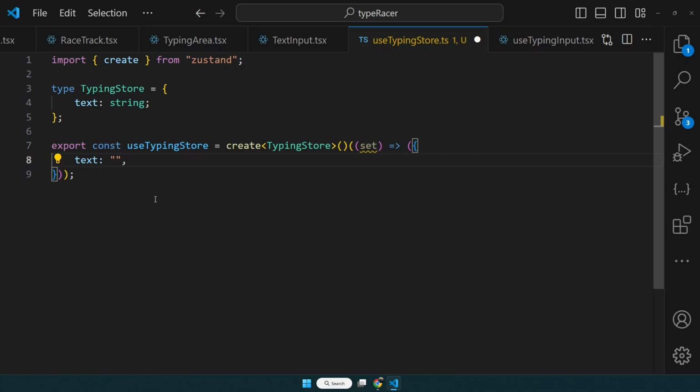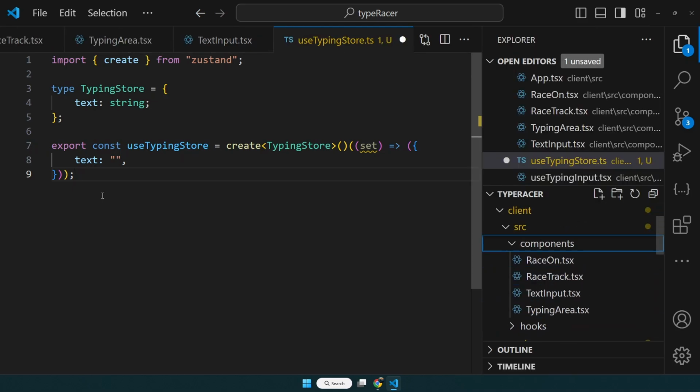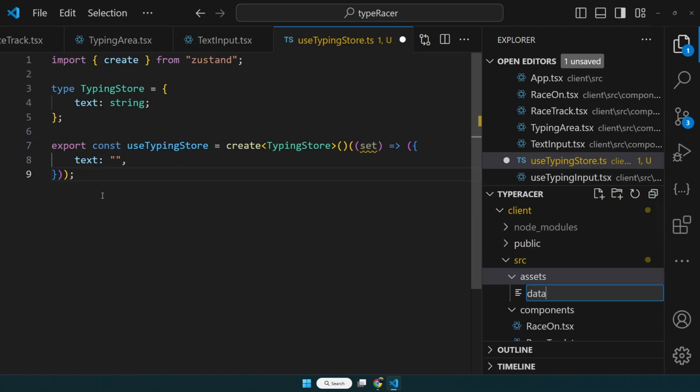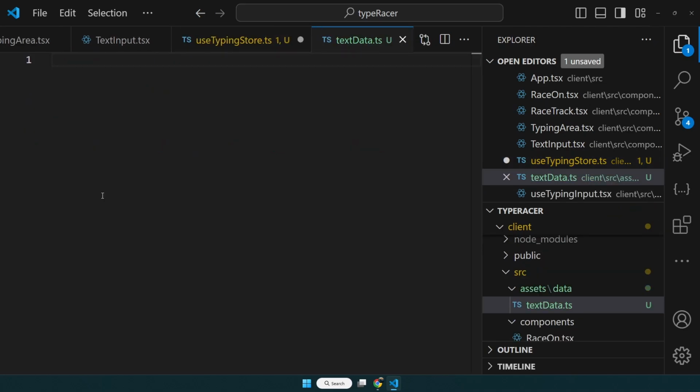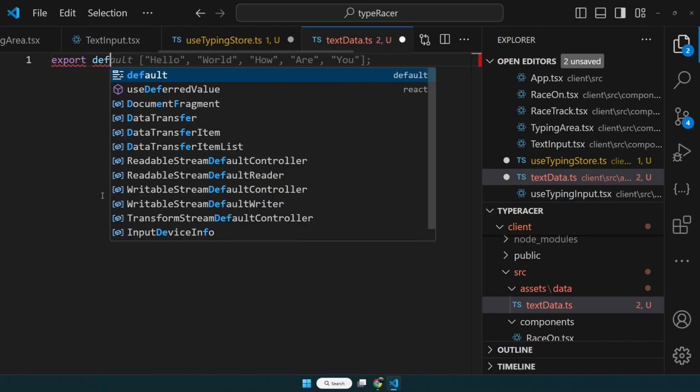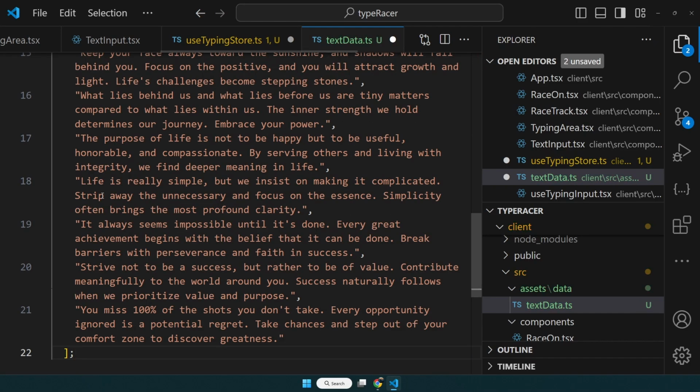And another thing is we are not going to create any database or work with any database for this project. So here I want to create an array of strings from which we will get the random value for this text. Okay, so open the Explorer, and in this assets folder let me create a folder data, and in this data I want to create a file textData.ts, and here I want to say export default and paste your array.